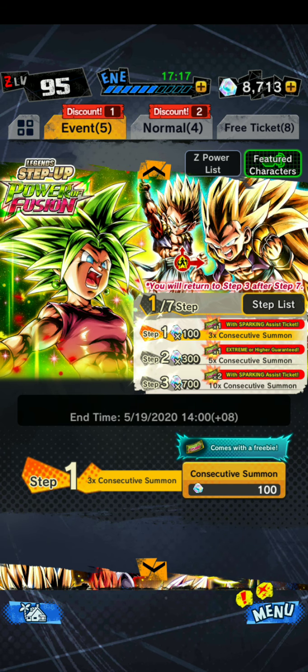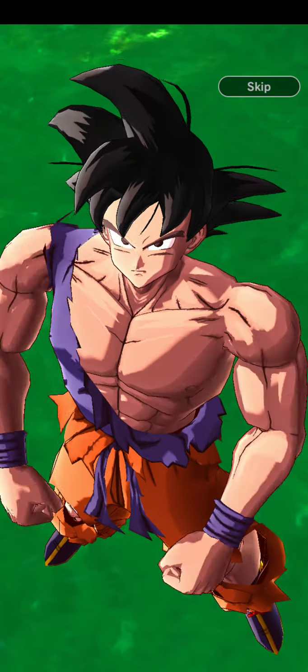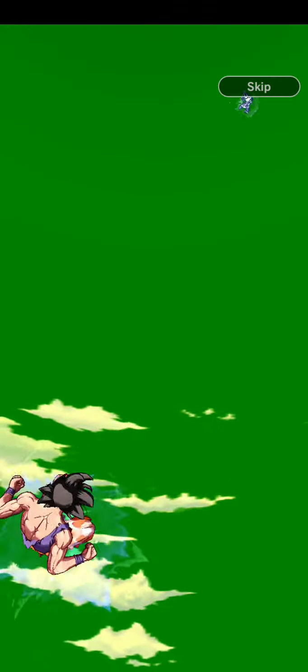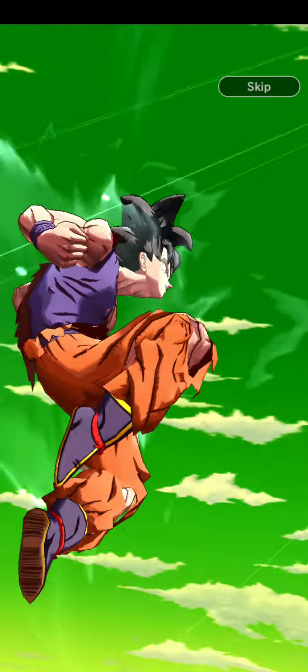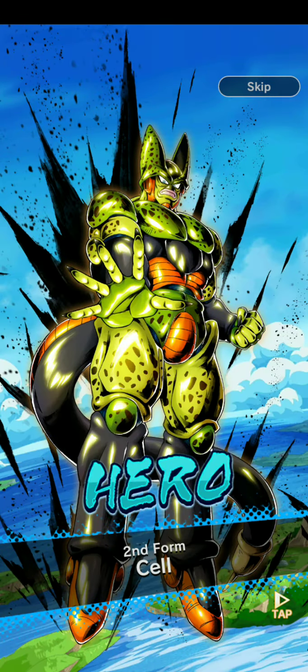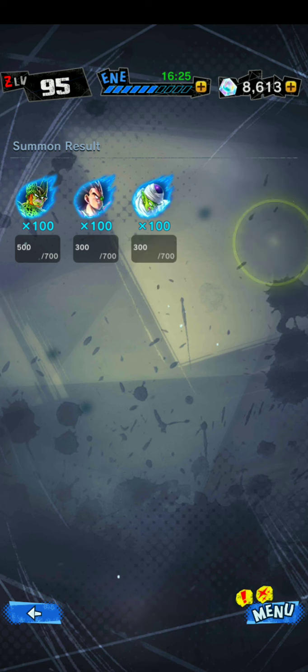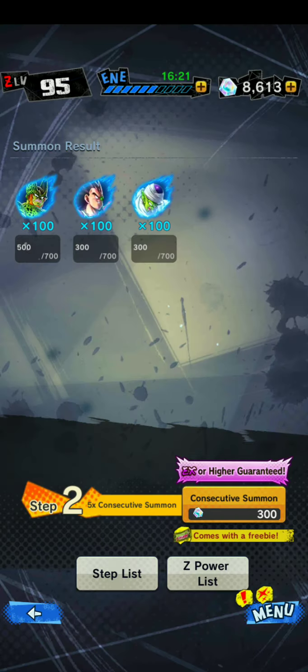Nice, step 1, 3 consecutive summons, here we go. Use 100 Chrono Crystals. Give us something nice, man. It's loading. One pot. Nothing special about it. Okay. It's a very normal one. Hero, and a hero. Three heroes. And a ticket. Nice. Let's continue.